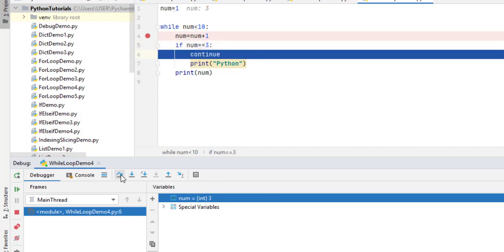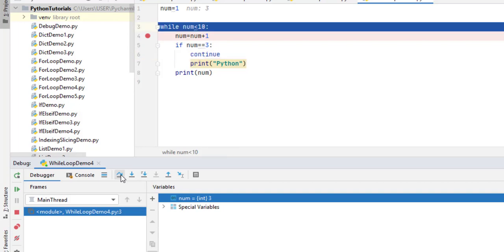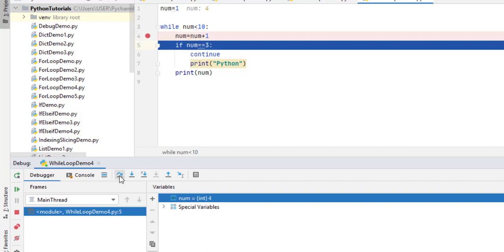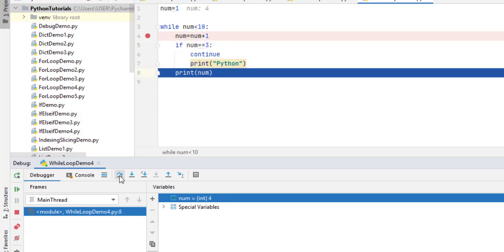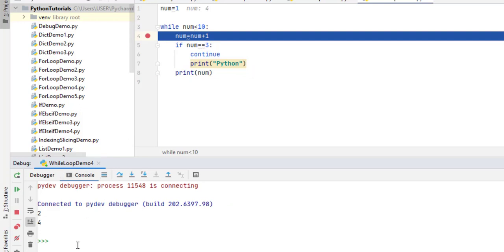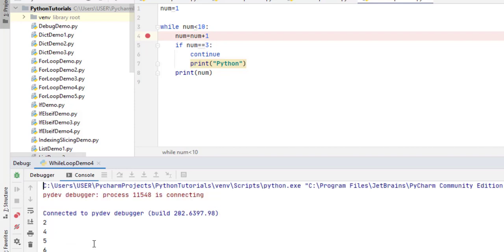now you can see it entered into this if. Now when we say continue, it is not executing the next statement after continue. It is again going back to the while, and now it will check again. So what is the value of num here? 3. 3 plus 1, 4. 4 equal to 3, no, it will come and print, and it will continue. The moment you resume your program, you will see the complete output. Okay, let's execute completely, and we got the output till 10. I hope it is clear now.